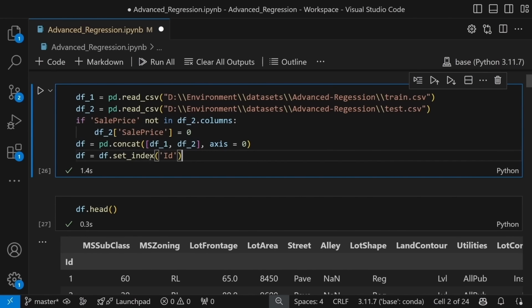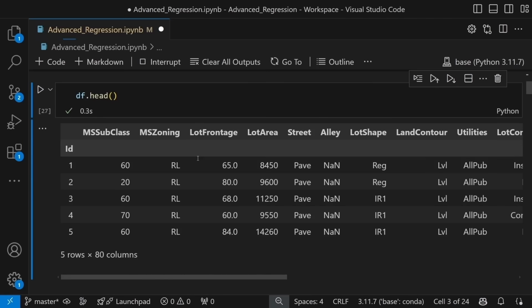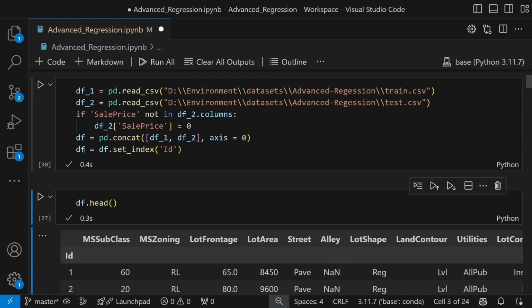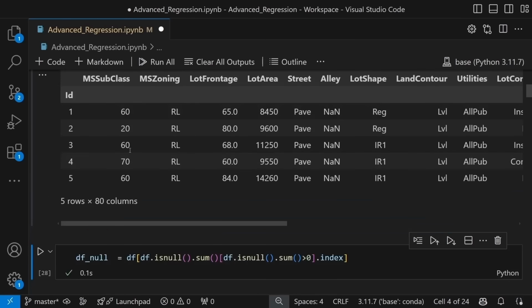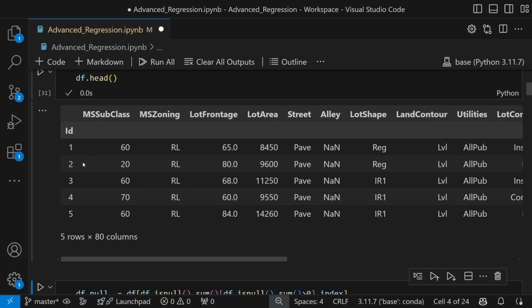All right. And then I've set the index to ID because that is going to have every single unique value. Now, when you run this code cell, that's going to create our main data frame. And then when you type in df.head, as you see over here, we get the first 5 records of the data set itself. Here we have set the ID as the index, so that pops up a little bit down. And then it shows 80 columns: 79 features, the sales price column, and the ID.